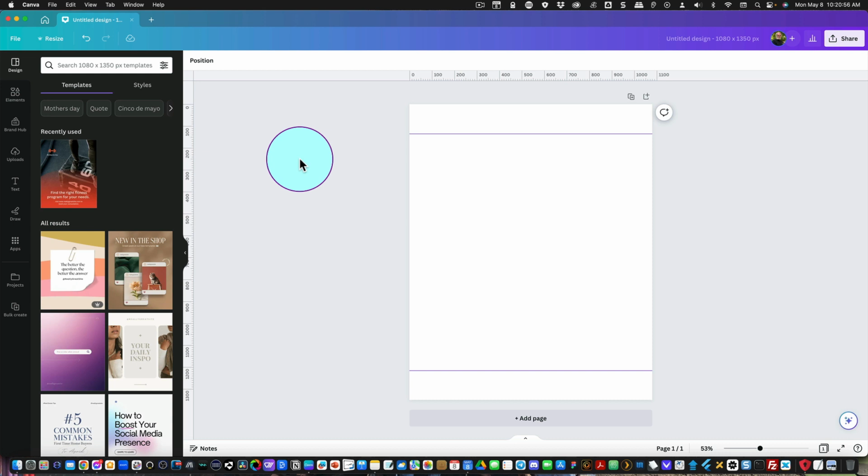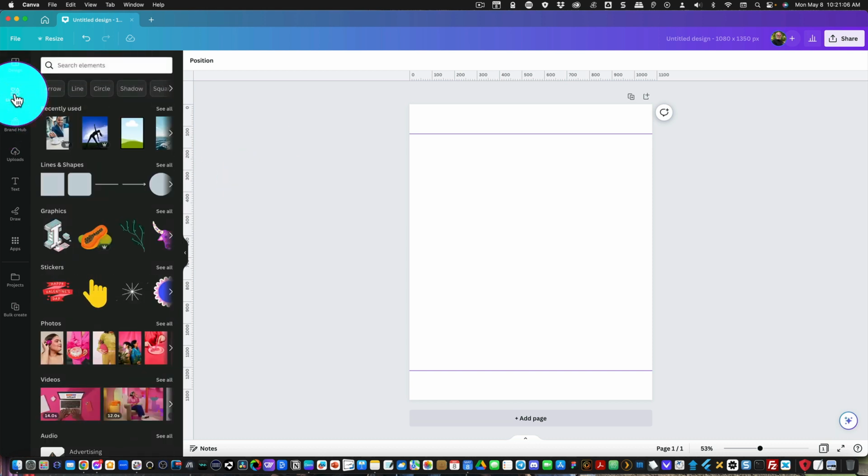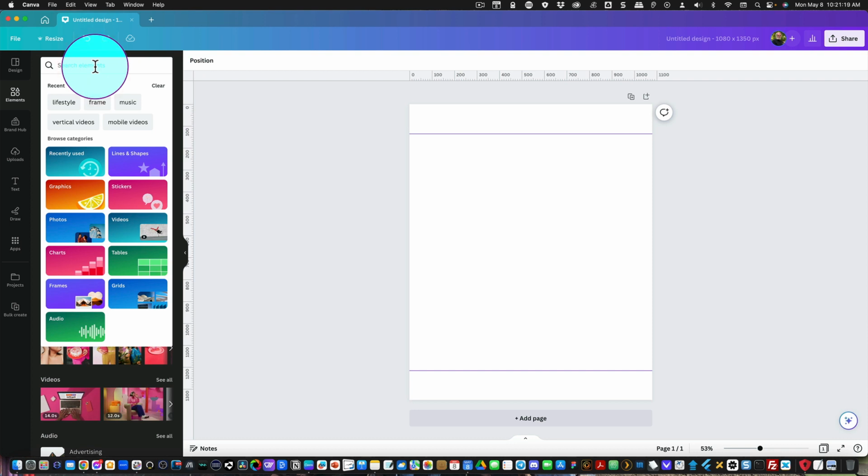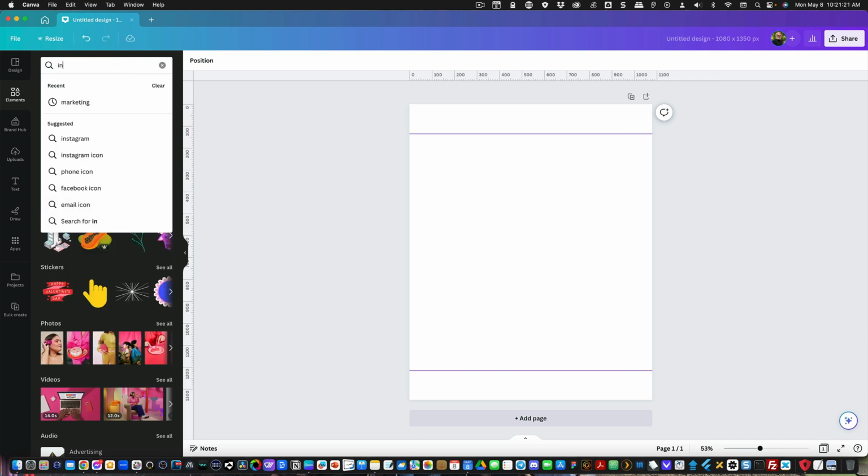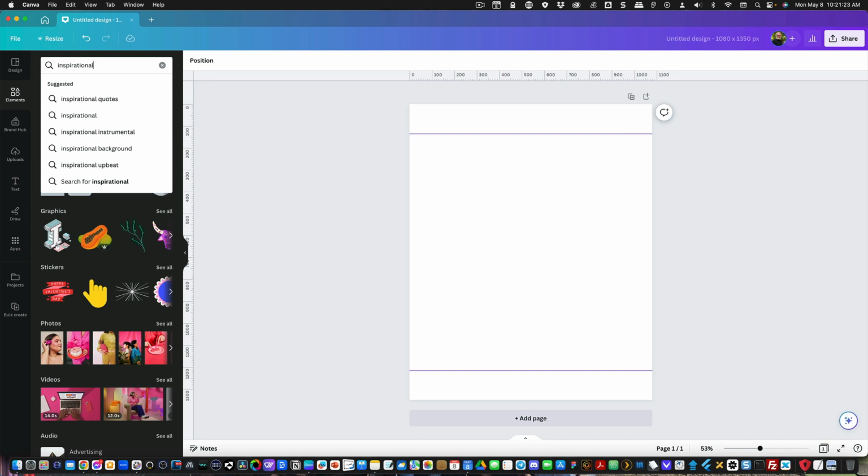Okay. So next, I want to look for an image or a template. So I'm just going to go over here under Elements, and I'm going to look for photos. Actually, because this is motivational, I'm going to type in inspirational.